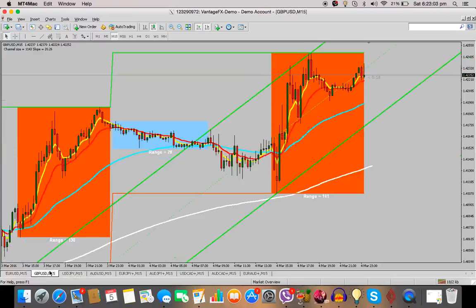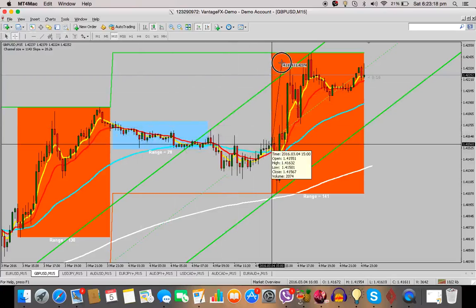Alrighty, so next one is the pound USD. What you're going to find is that pound USD tends to move more than the Euro USD pair would. So in the previous case, where I would have waited for at least a 70 pip movement, in relation to pound USD, I'm looking for a much higher one. Personally speaking, I would probably wait for about a 100 pip movement, right?